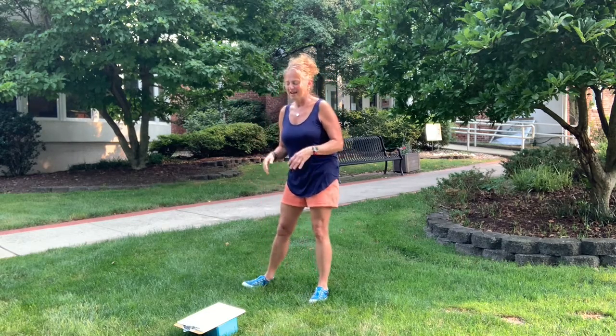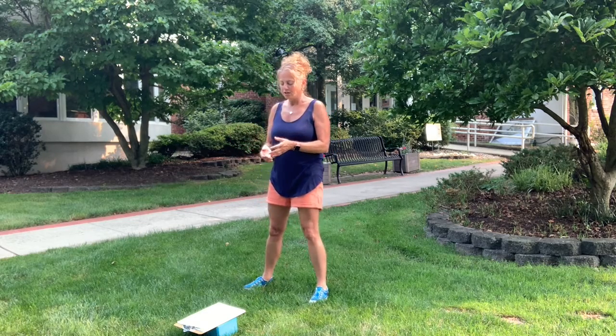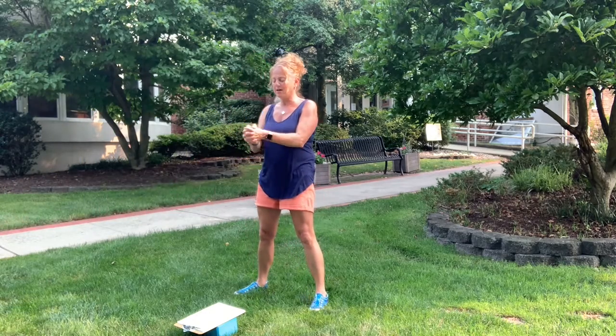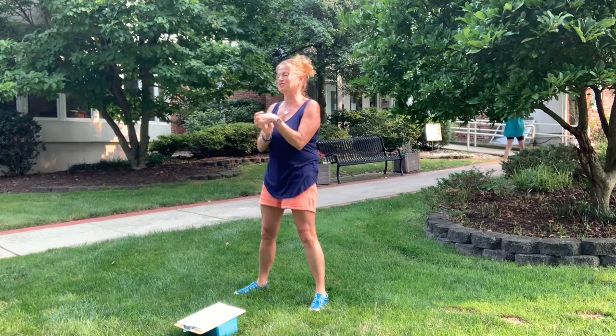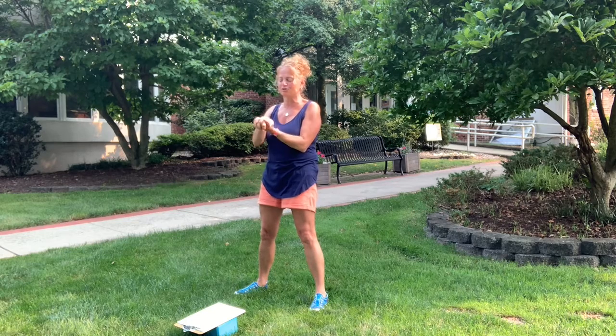All right, we're going to do just a couple of warm-ups before we go into our flow. So the first warm-up, just bring your hands together and clasp them and rotate your wrists. This is a nice exercise just to do during the day a couple of times. Warm up your wrists, and you can do it fast or slow, and then go the other way. You know how we use our phone a lot, computer, so this is a nice way to get the fluid moving in the connective tissue.